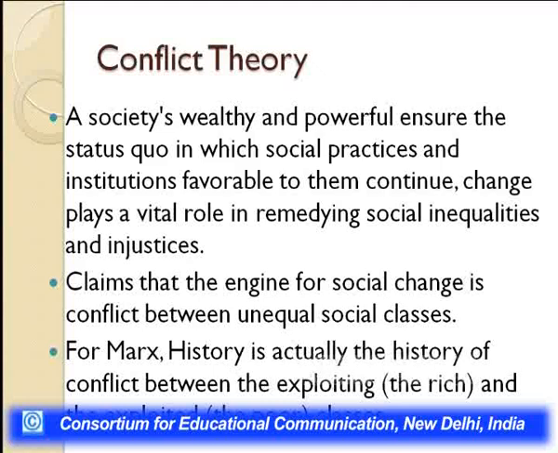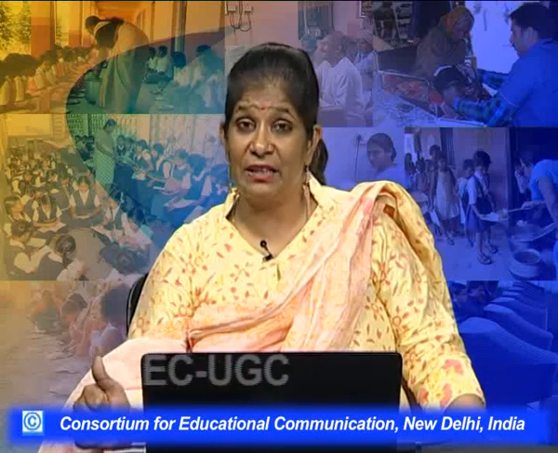So, if we have tried to understand Karl Marx theory in the previous slide, we see Karl Marx theory is also a theory of conflict, and the conflict is taking place between those who own means of production, those who are the capitalist class or the ruling class, and the conflict takes place because the ruling class is going to appropriate the labor of the working class. So, a conflict takes place between the haves and the have-nots, or in other words between the capitalist and the working class. And that is because of the limited access to the available resources, and two, because of exploitation and denial of certain rights to the one group.